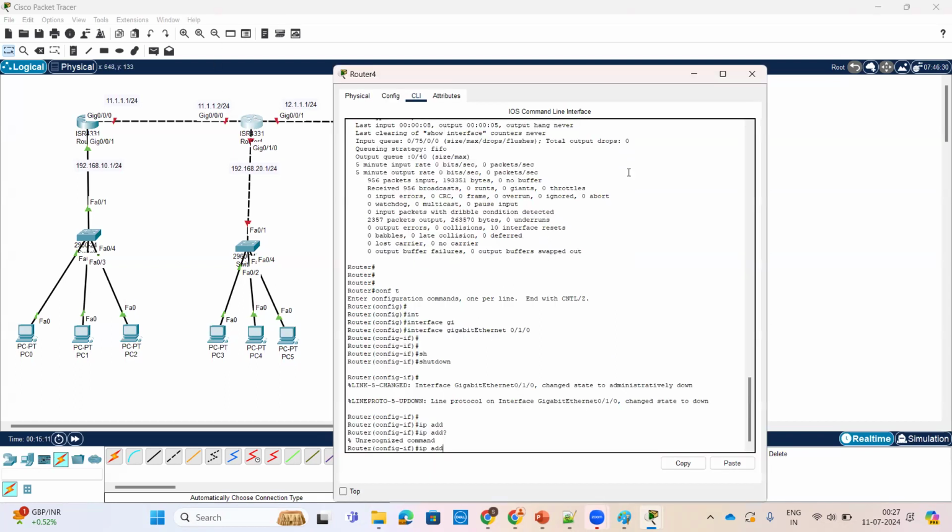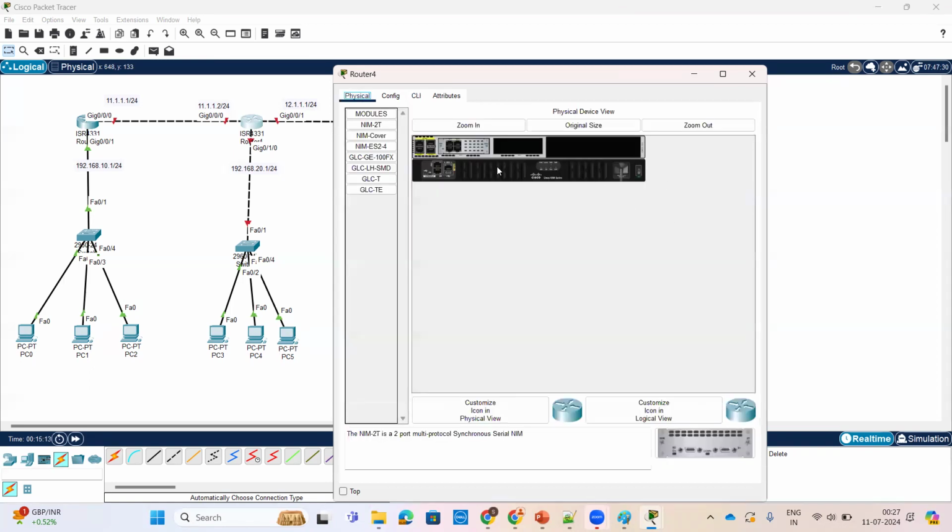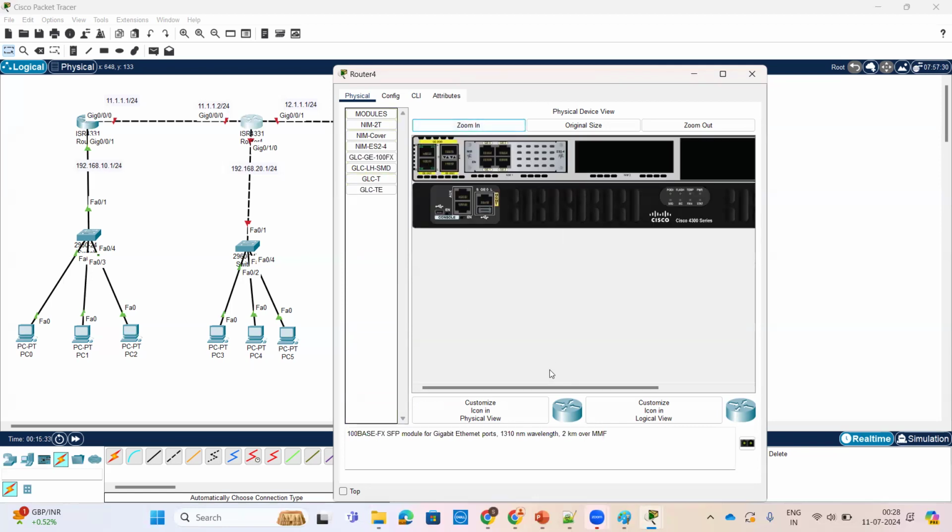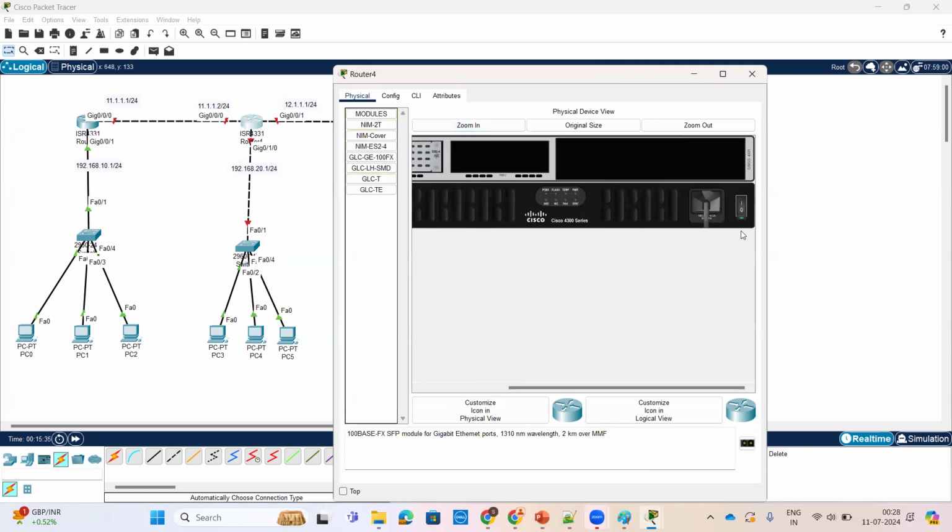Not taking. So a waste of time. This module is not suitable.